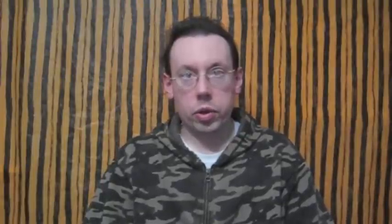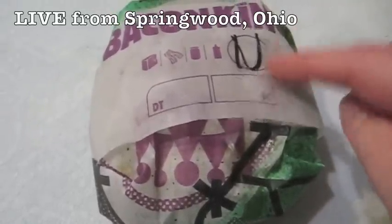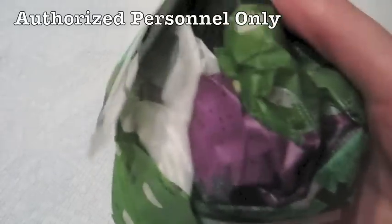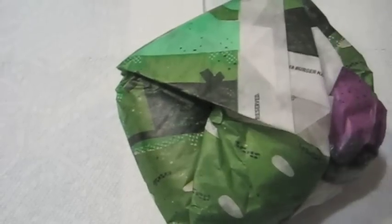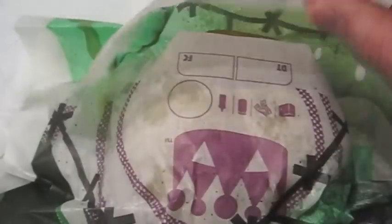Let's take a closer look live from Freddy's Boiler Room. Here's the special wrapper for the Nightmare King. You see it says N for Nightmare. You really have to unfold the whole thing in order to see the picture, but you see the sesame seeds and the green bun design. Always like when they have special packaging. Now let's try to open this special packaging carefully. I'm going to use my burger here for the official unboxing.